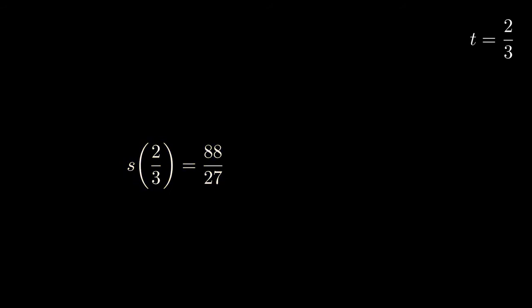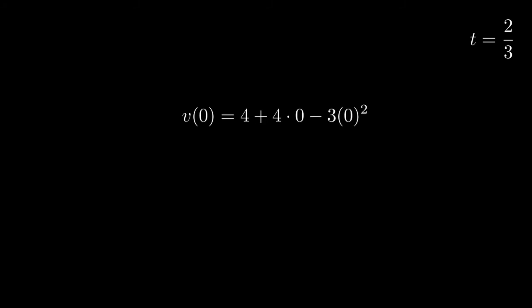Now, to sketch this, we want to find where it crosses the axes, right? So the first one we can do is set t to 0. So this is when we cross the vertical axis. It crosses there when t is 0. So you just put 0 in. What's left is 4, so you have a point there. That's going to be one of the points that we can plot to help us draw this graph, (0, 4).